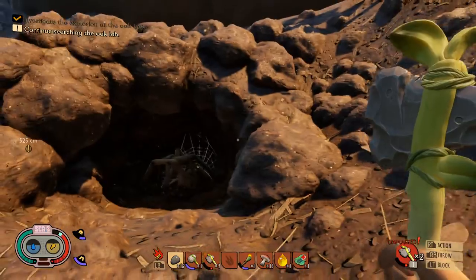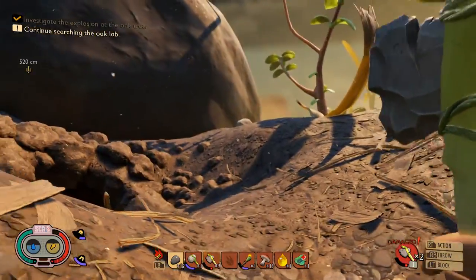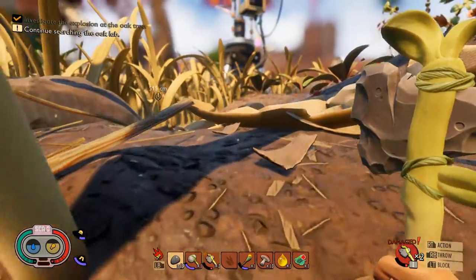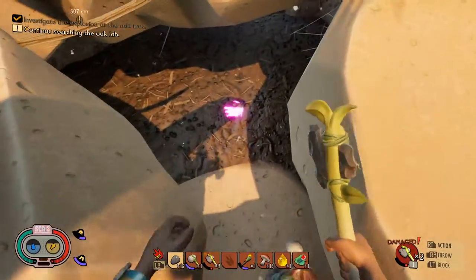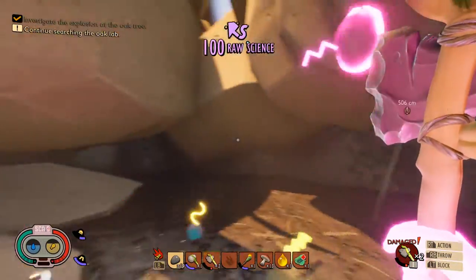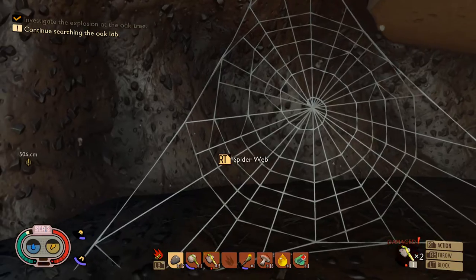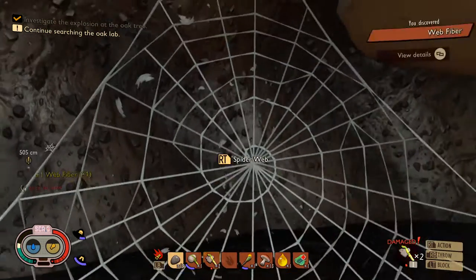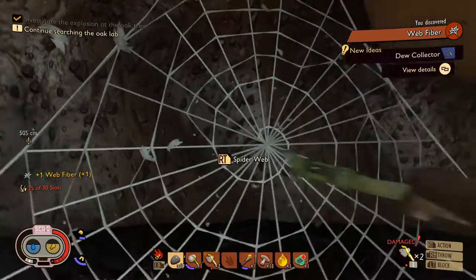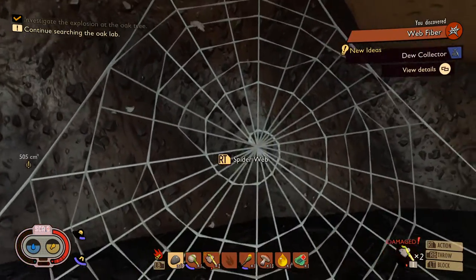So what I was told is that we can actually find little baby spiders around here, and that they're easier to kill, because what we're looking for is the spider silk. I was also informed that we could attack spider webs. I don't want to get too close. In order to get the silk instead. But apparently this is just the easier way to do it. We can just enter this little cave here.